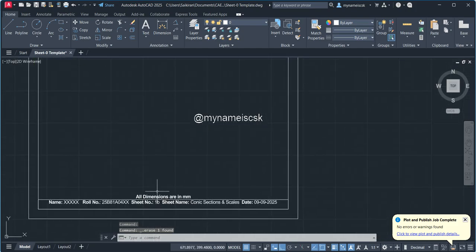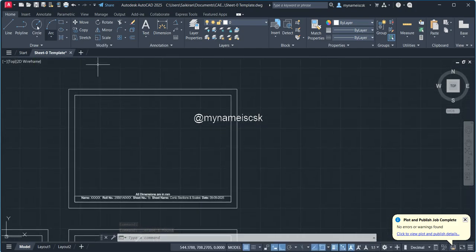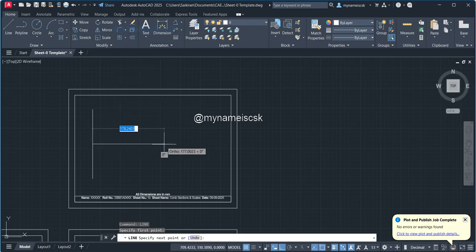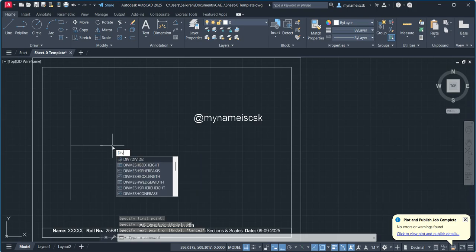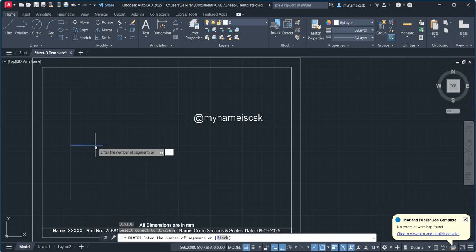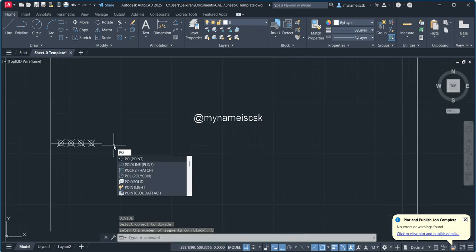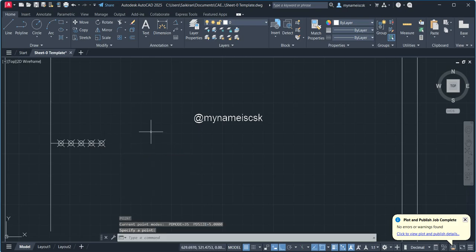So we are starting the hyperbola. Same, take a line which is called directrix, come out of the command, again repeat line from this center, draw a horizontal line of 50, enter, and come out with the command. This you have to divide into 5 equal parts. So use the command called div. Div is nothing but division or divide. Select the object, make into 5 equal parts and enter. You get the object. Last point will not divided, so enter PO, enter. PO is nothing but point, and click on this point.